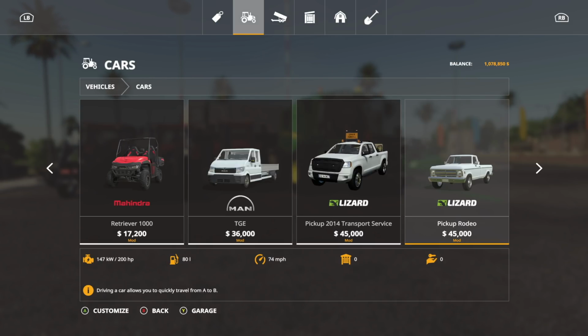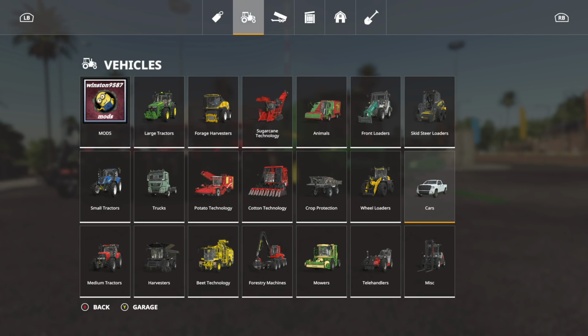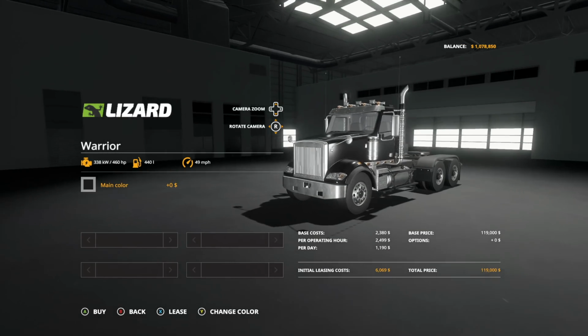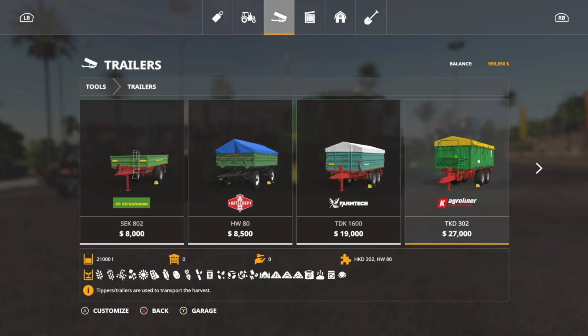But for me, going around looking, and I say, okay, what is going to be the most useful when it's all said and done? What is going to be the most useful to me? And that is going to be a semi-truck, because you're going to be taking crop from point A to point B. So I'm going to go in here. Black's good. That works for me. We're going to buy one of those, and we need a trailer for it, a semi-trailer.